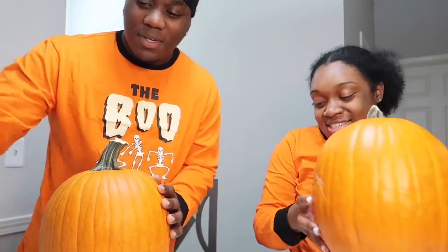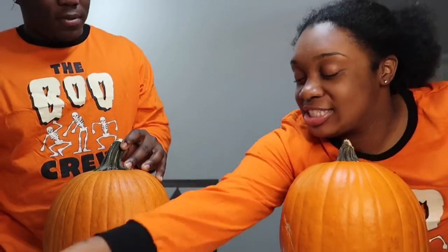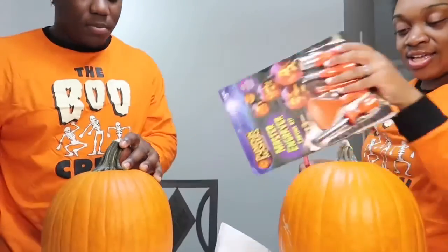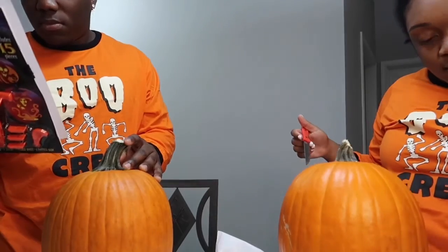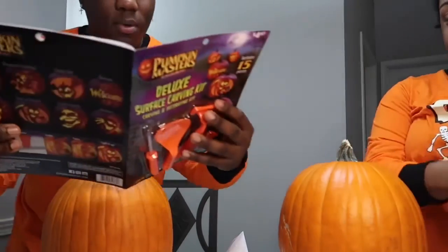Okay. While she decides which one she's gonna go with, I'm gonna go ahead and start carving mine. I actually need to watch a video on how to do it. The instructions are on the inside. You gotta get the top part off. It's on the side right here, look. Take the tools off.